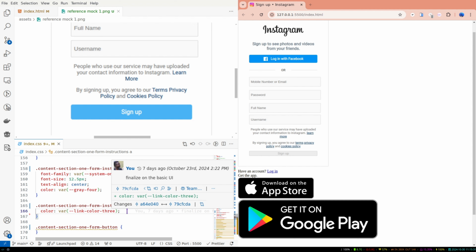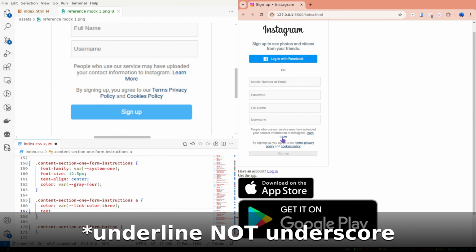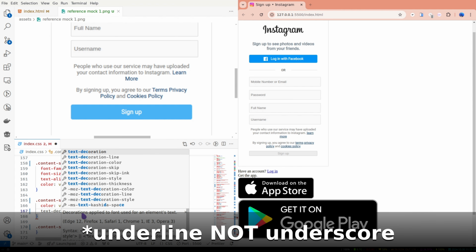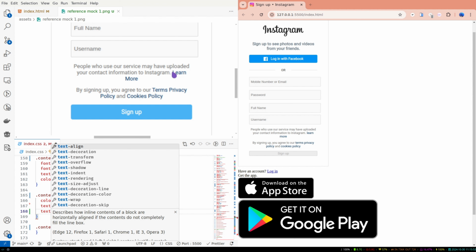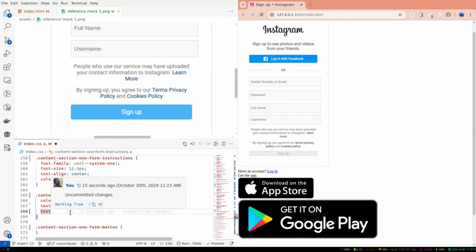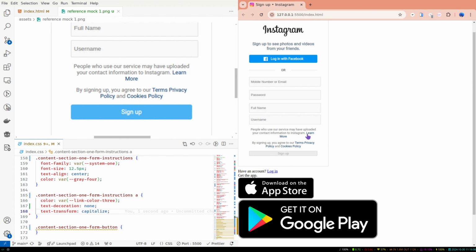Then these links that we have right here, we don't want them to have an underscore. They already have an underscore, okay? So we don't want the underscore. So we give text decoration of none, okay? So no underscores. And then we have to actually transform this text right here so that the first letter of each word will be capitalized. So we do text transform, capitalize it, okay? So by doing that, we get this, okay? All right, so that is really nice, and it looks really nice.